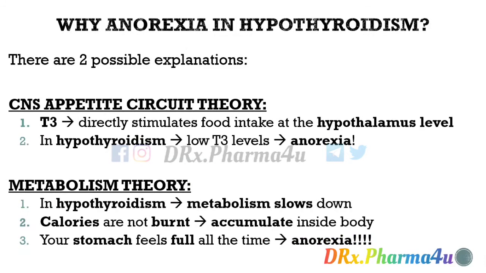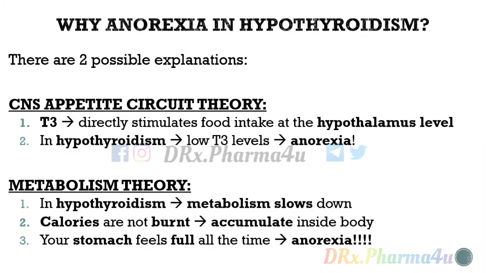Why anorexia in hypothyroid? Why will you not feel hungry? There are two possible explanations. One is called the CNS appetite circuit theory. This is actually a neurological mechanism. T3, that is triiodothyronine, directly stimulates food intake at the hypothalamus level. That means the T3 hormone activates the hypothalamus, and that is what makes us feel hungry.